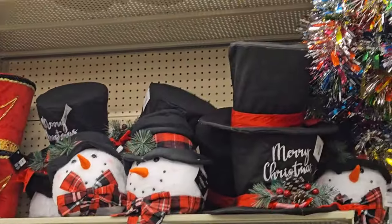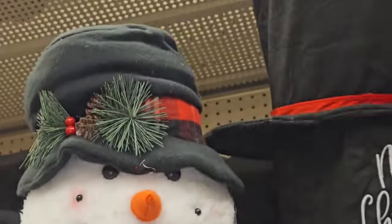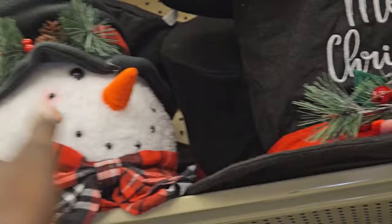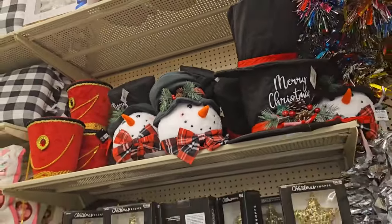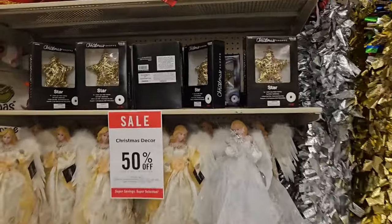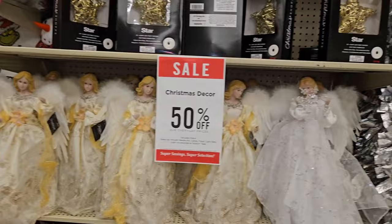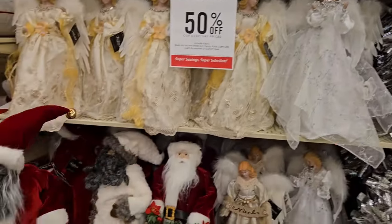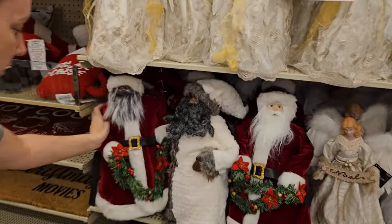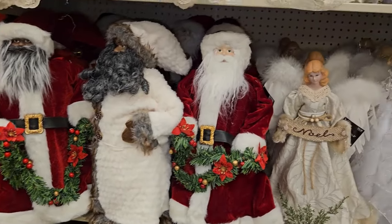We have snowman heads. I think they're hats. Or tree toppers. Yeah, this is definitely a tree topper. And we have some stars. Oh, and Santa Claus. Christmas angels and Santa Claus. It's $40 for that Santa Claus.